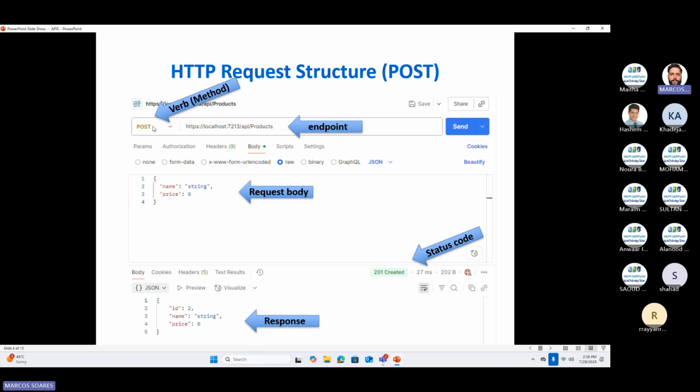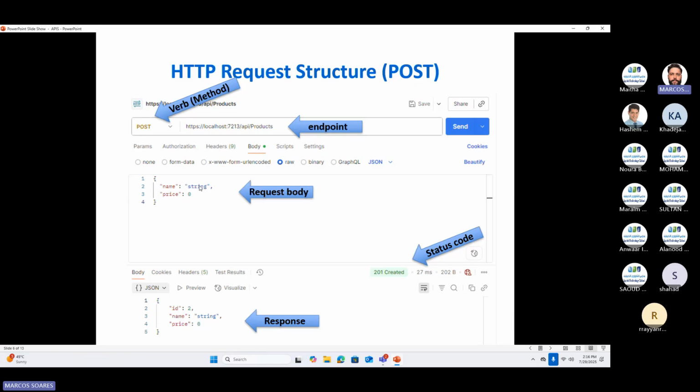And here, as when we have post and put, we need to put in some request body. What's a request body? It's the information that I use to create or update a resource. In this case, I'm creating a new product, and this product will have a name and a price.